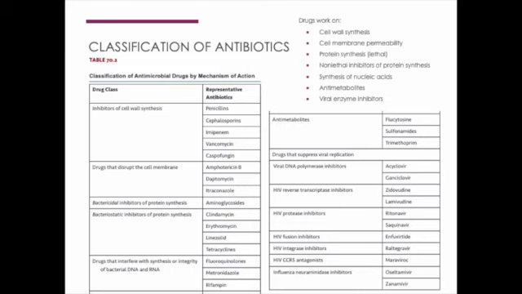Then we have drugs that disrupt the cell membrane. Okay, these are drugs like amphotericin B. And this will actually increase the permeability of the cell membrane, which will cause it to leak and then spill out intracellular material. So those are like the amphotericin B. We have itraconazole as another instance of this.